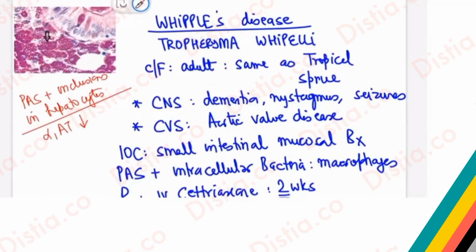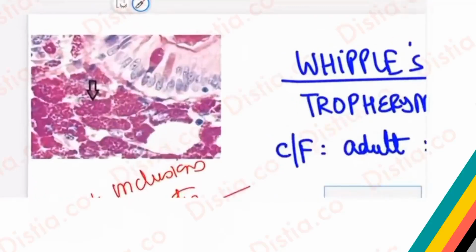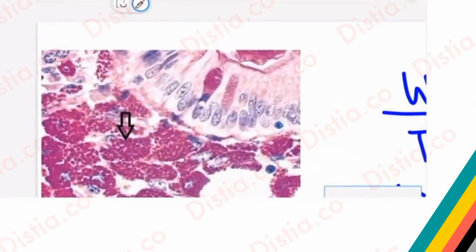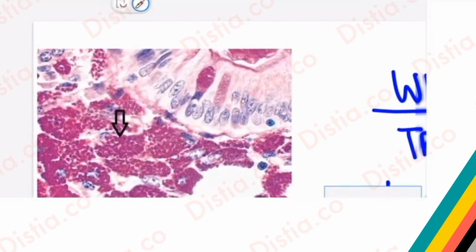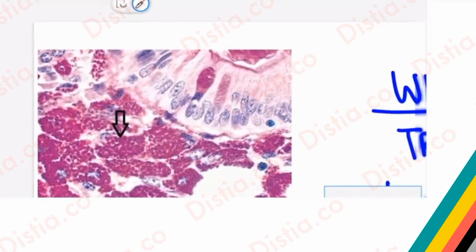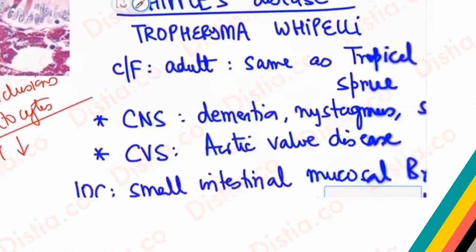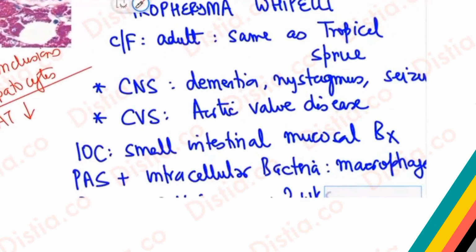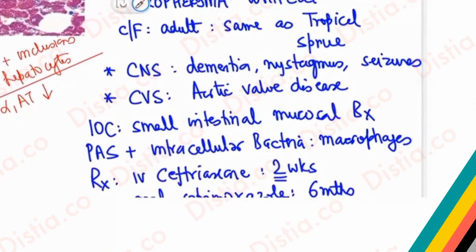Even if you don't know how to evaluate the histopathology image, lots of guys will say, sir, I cannot even pick up that this is GI. It's a high power view. If I'm not a pathologist, I cannot pick up that these are inclusions inside the macrophages. Does not matter. What matters is you just need to pick up malabsorption syndrome in an adult. Two differentials: either it is tropical sprue or it is Whipple's disease. If it incorporates CNS or CVS manifestations, you know the diagnosis of the patient.